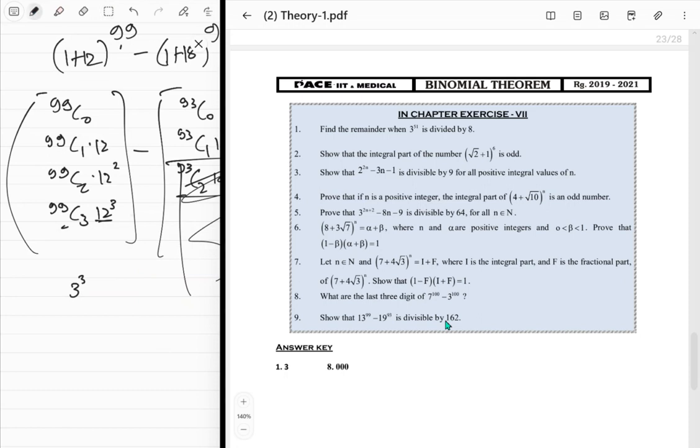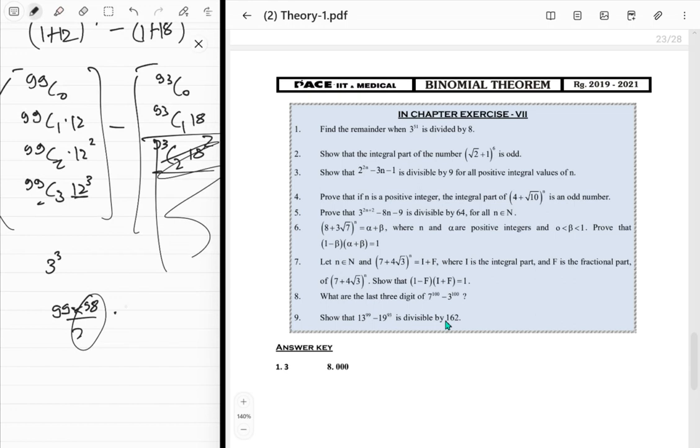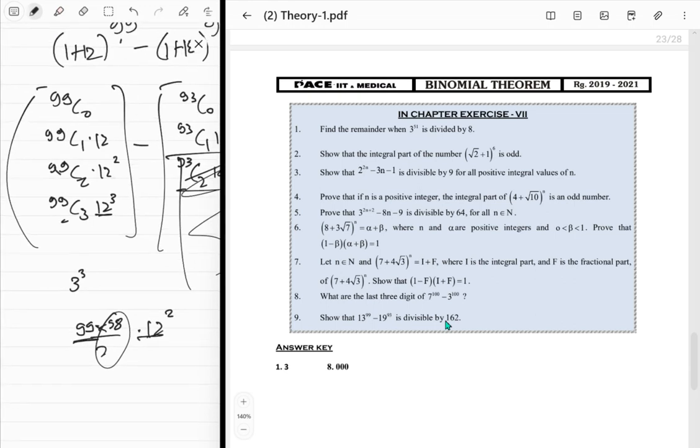Similarly, 12 squared is just doable directly. It's 144, and then 144 minus 81 will be the remainder thing. But the thing is, it's got 99C2, which is not good. So what we could do is write 99 times 98 upon 2, right? This is just an integer, and then you've got 12 squared right there. So it's like 3 power 2 and 3 power 2. So this whole thing is just a multiple of 3 power 4 anyway, so you can get rid of this whole thing directly. This will not be directly a multiple of 3 power 4.